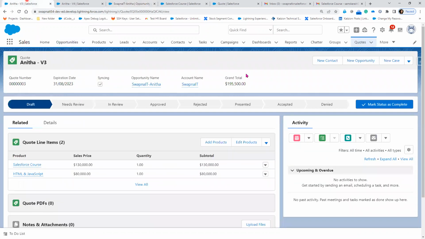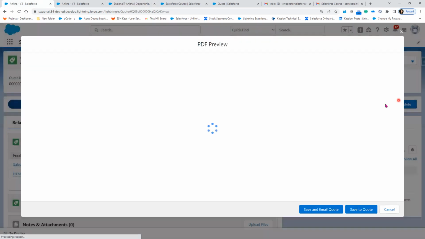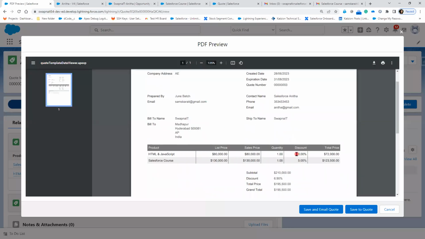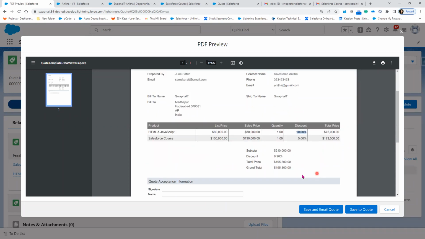So now let's go ahead and generate a PDF, create a PDF. When we are creating the PDF, it will show us the discount. Discount for HTML and JavaScript is 10%. Salesforce is 5%. So the subtotal was 2,10,000.